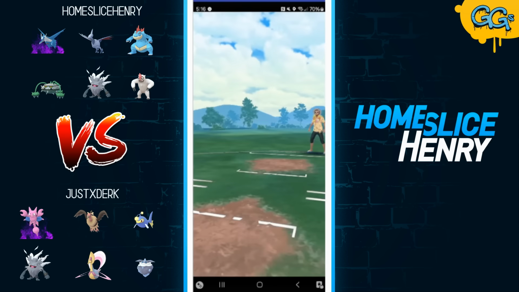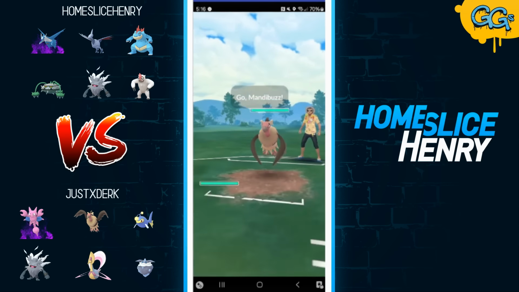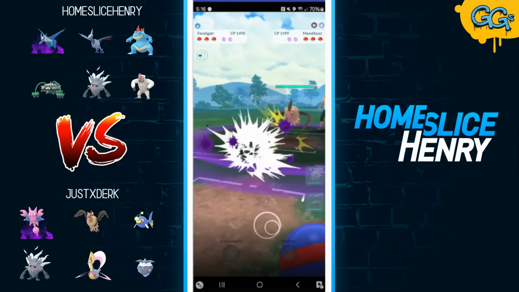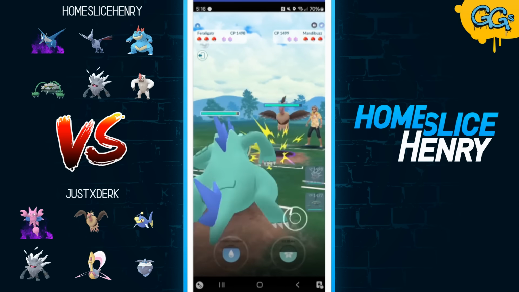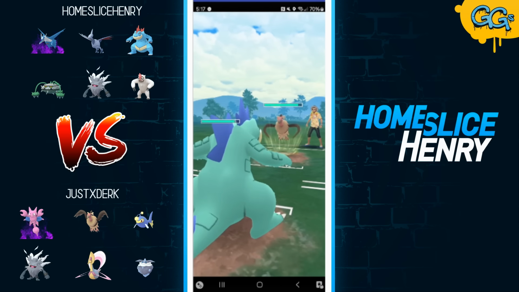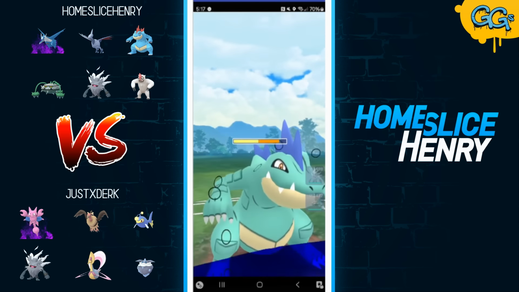Leads are set for game number 1. I choose to lead Annihilate, but Annihilate is met with Mandibuzz, a hard counter. Not a good start. I'm going to throw one counter and then safe switch into Feraligatr. Feraligatr farming up to the Ice Beam, opponent will fire off energy before I'm able to get there. They're going to go for the Dark Pulse.